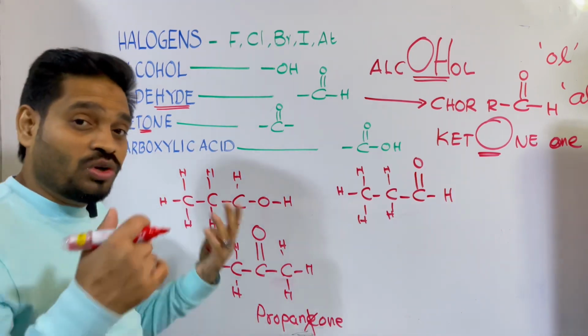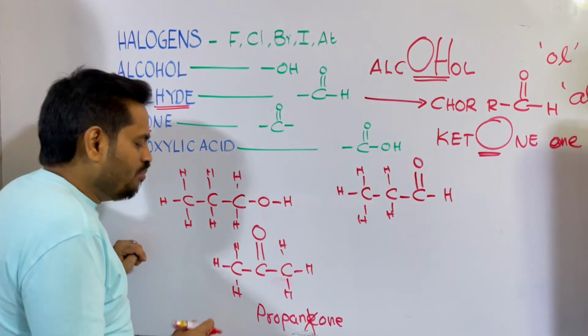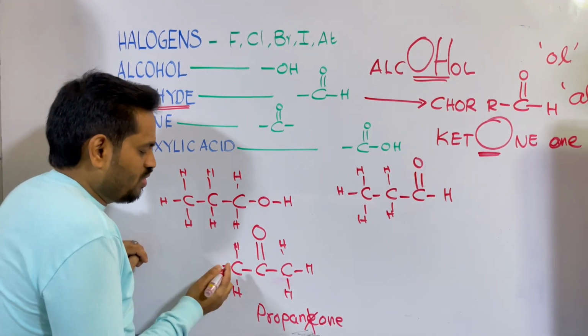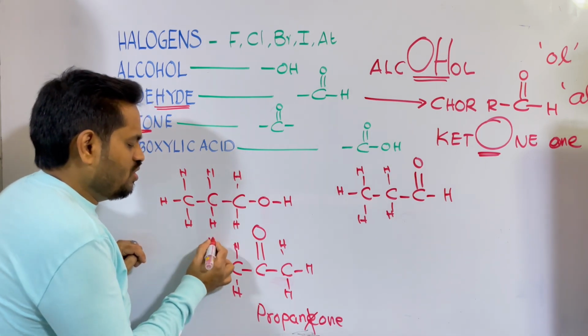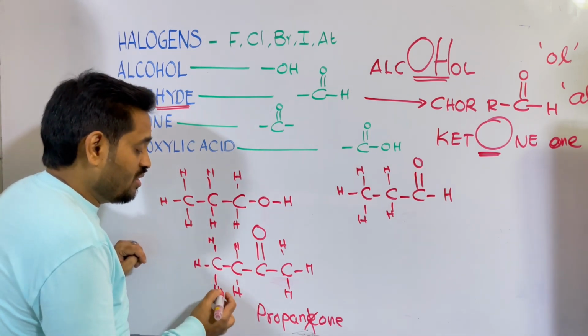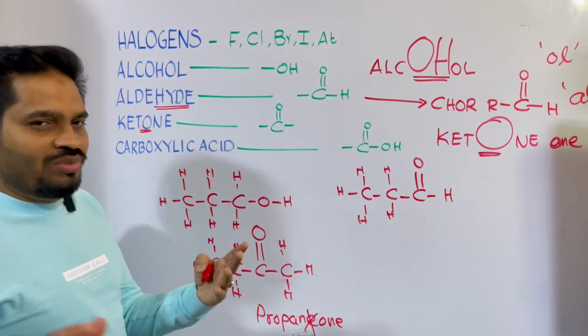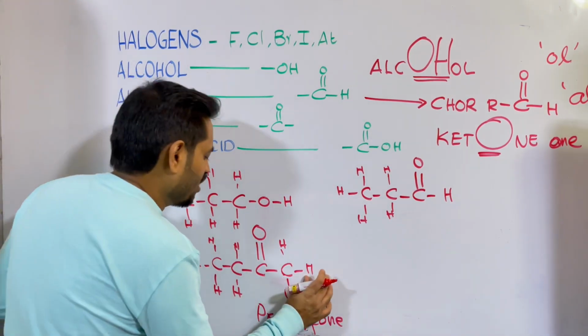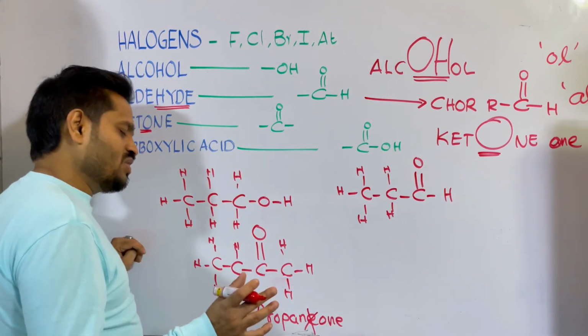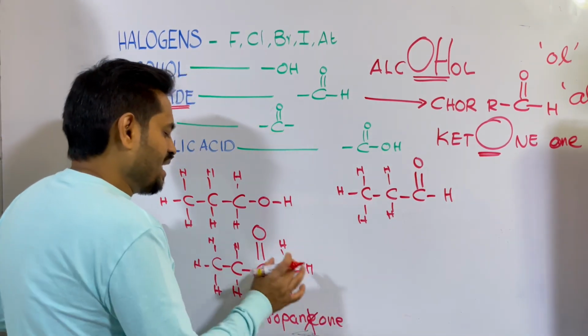Next, we want to make the next ketone. Who is that? Butanone. What shall we do? Add a hydrogen and join. Remove the hydrogen and attach a carbon. You got it. What is that? Butanone. You want to make pentanone, you can either keep the carbon here or here. No worries.